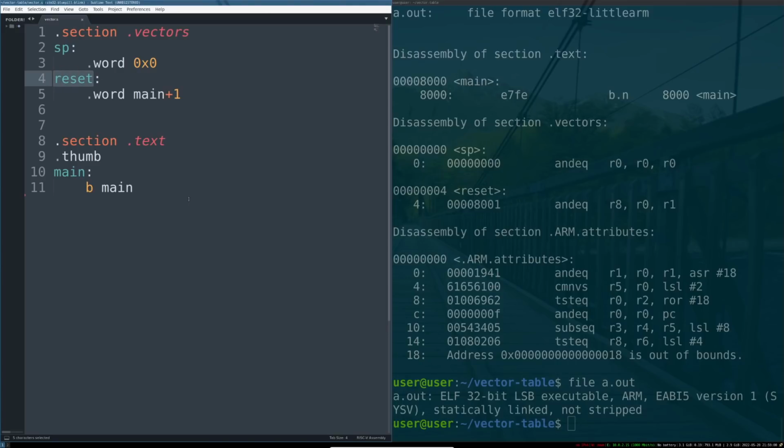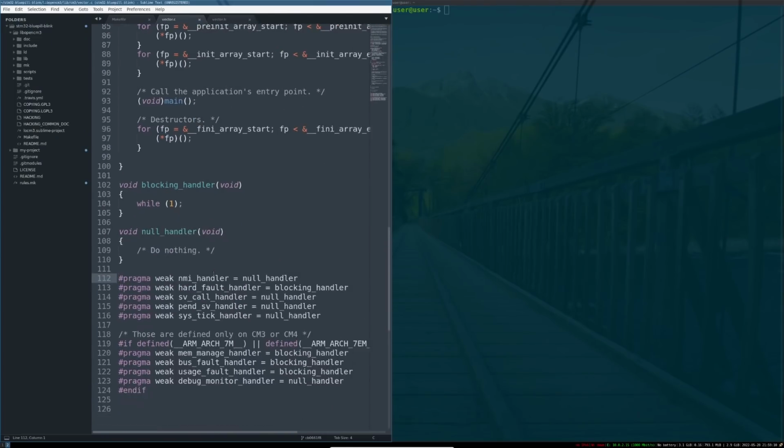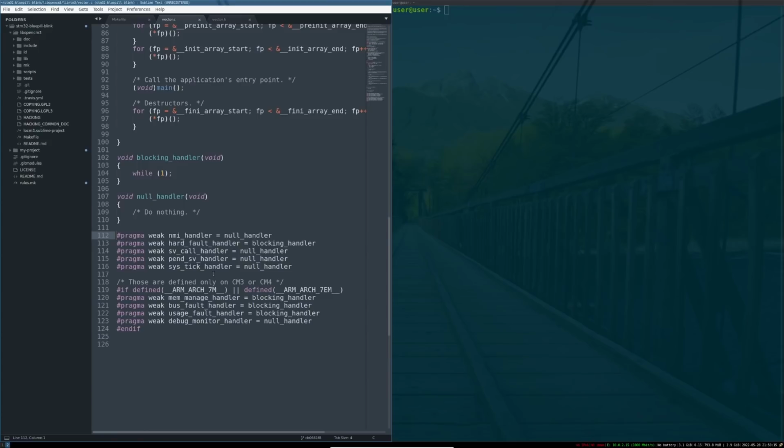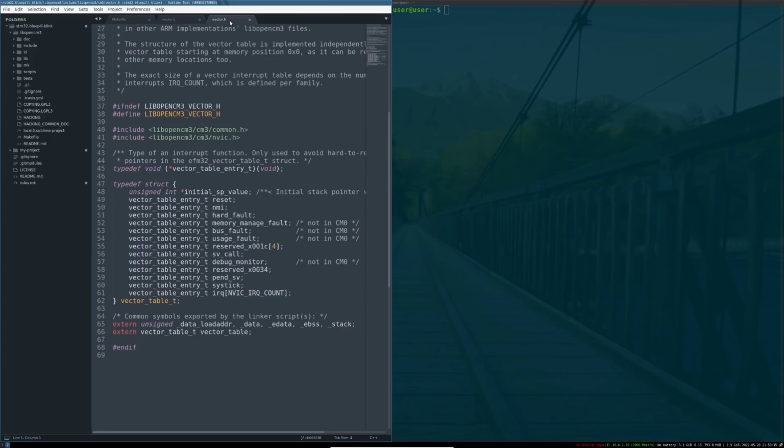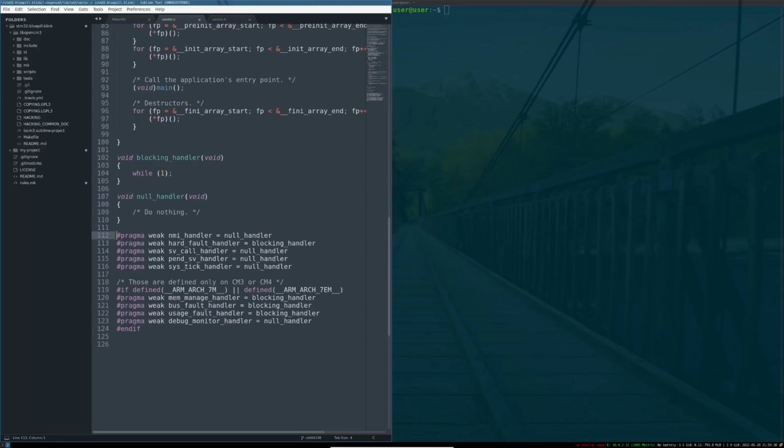I wouldn't suggest doing this if you're doing a big project, and actually for my RTOS, I'm not doing it this way at all. I'm actually using the libopencm3 library that has some pretty cool tricks to make the interrupt vector table happen almost seamlessly. So you can kind of see here in vector.h, they create a structure to actually represent the table itself, you know, the top being that SP value we're talking about, and then eventually your reset vector, your NMI, etc. And they have some pretty cool pragmas that actually set it up.